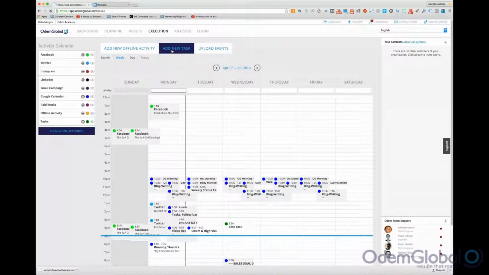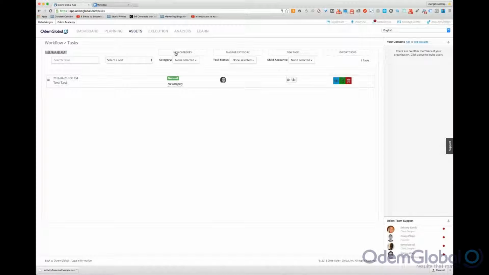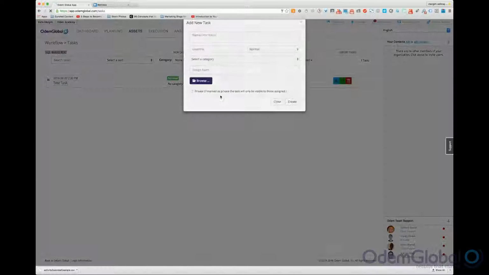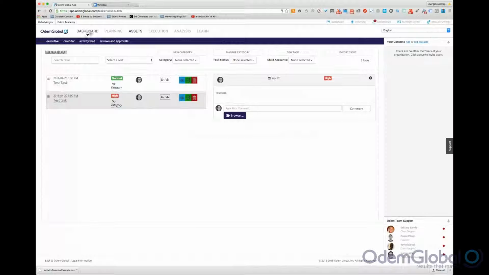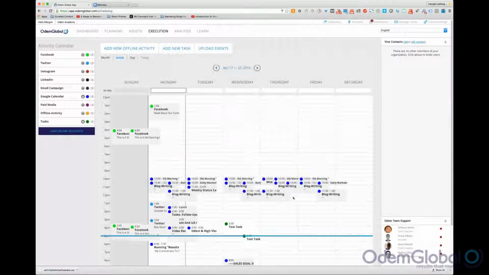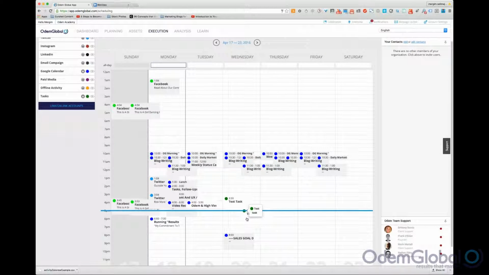And then we're going to add a new task. So let's add a new task, shall we? Very quickly. Let's say this is a test task, the deadline of Thursday, a high priority, and let's just create it. If you go back to the dashboard, it's going to show up right here under green. And as I said before, you have easy drag and drop functionality to schedule and reschedule deadlines.